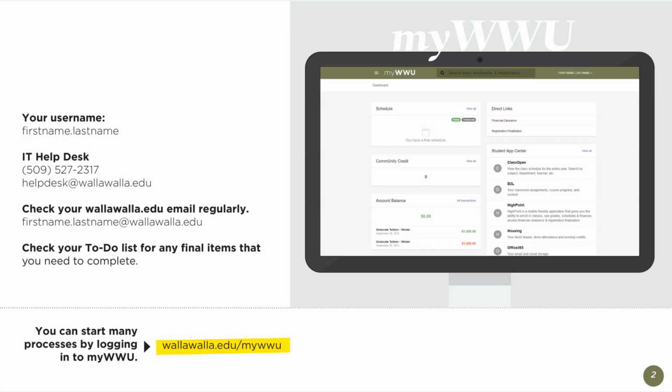If you can't remember it at any point, or never picked one, but you know you have a student username and WallaWallaU email address, you can click sign in to My WWU, and there's a blue forgot password link at the bottom. If you click that, you can reset it. If you continue to have problems logging in, contact computer support, our help desk, by phone or email. I will list their information again at the end, but you can see it here on the screen in the slide.